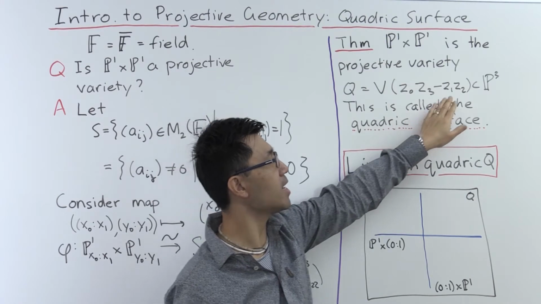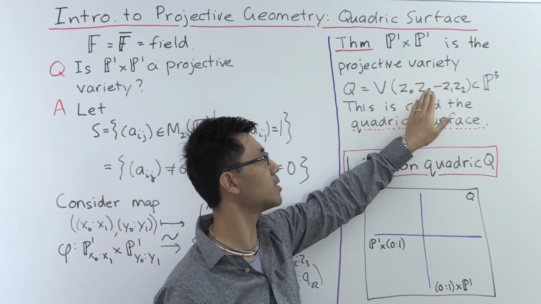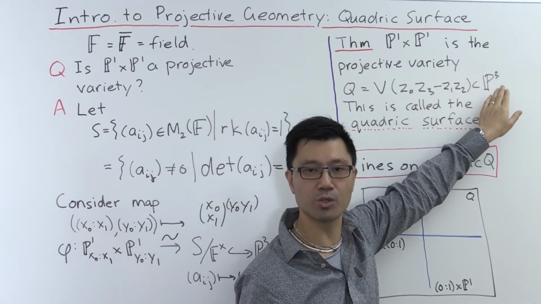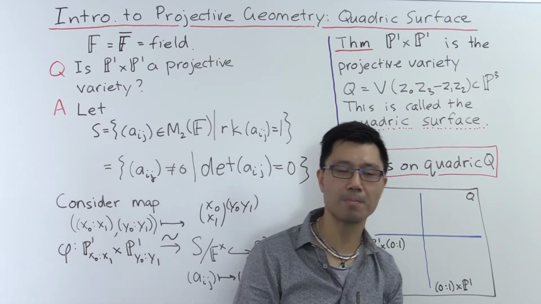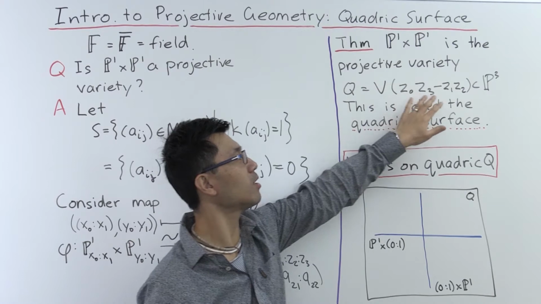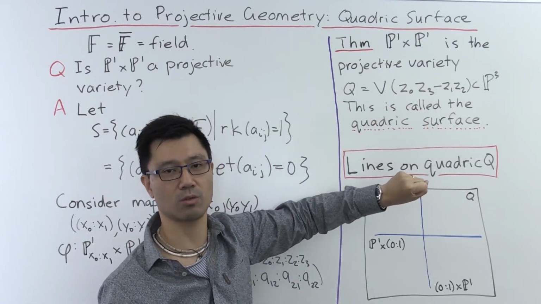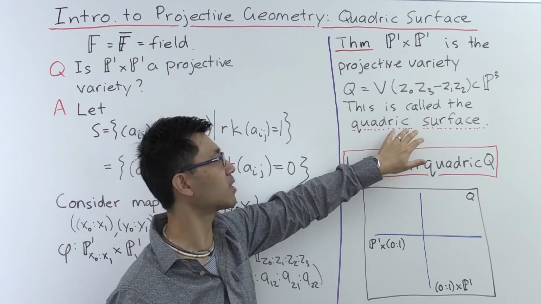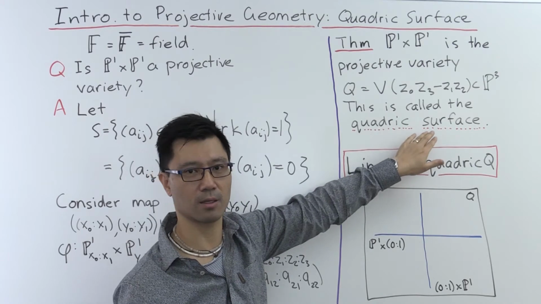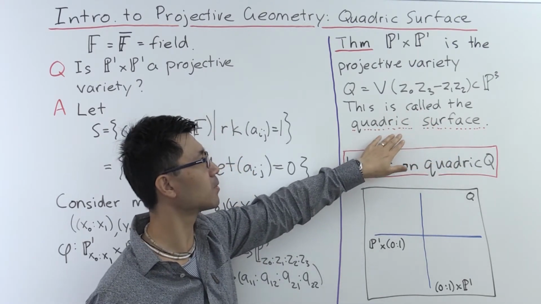So if you have any homogeneous degree 2 polynomial in Z1, Z2, Z3, and Z0, that defines some projective variety inside P3. And in general, you will find that that turns out to be isomorphic to this quadric surface. And in fact, the condition that you just have to check is that it's called non-singular. In other words, it's a smooth surface. It doesn't have singularities.